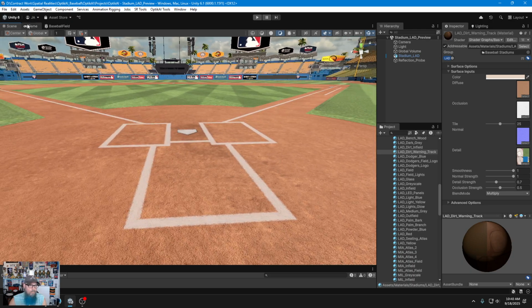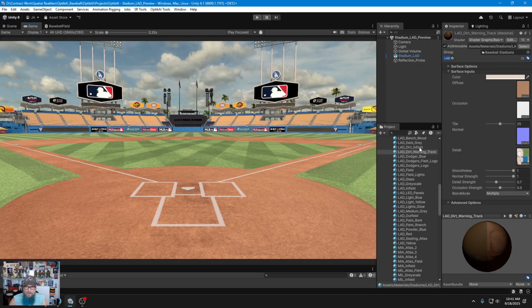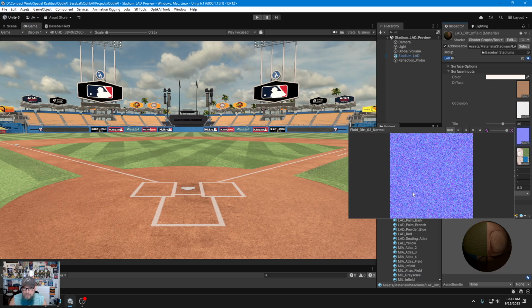I really hope that this looks amazing on AVP, because this was some of the stuff as I was looking through documentation last night and actually asked Claude Sonnet and ChatGPT. I said, what can we do on AVP PolySpatial? Like, why would my detail in my dirt come through and look flat or whatever? It actually said that's a common problem because of the BRDF, based on the image-based lighting, and it flattens everything out with this ambience and you lose detail, and that you have to sort of punch your normal detail higher than normal when it gets passed through to RealityKit to get that detail to show.